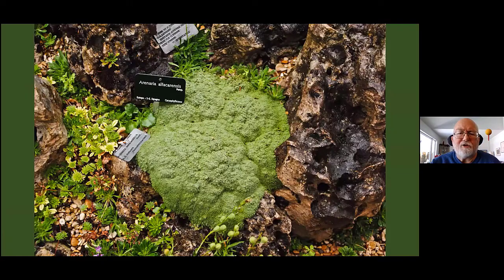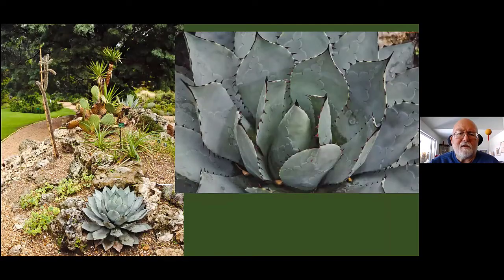This looked like the green giant had vomited. It's actually a sandwort. A very, very unusual plant because it didn't have what to me were visible separate leaves. It's like a completely densely packed surface of green spongy material, except it's not spongy. They are able to have a little bit of different habitats. So this is a bit of a desert habitat, but of course the climate of Paris doesn't do well for deserts.